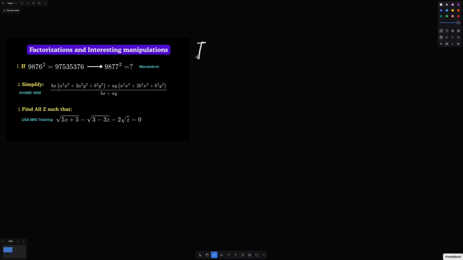For the first problem it's actually very simple. You just have to know this identity, which you definitely know: a squared minus b squared equals a minus b multiplied by a plus b. So that's the whole idea. And the reason why we use this identity is because we have two terms, 9,876 to the power of 2 and 9,877 to the power of 2. So we have these two terms, and all we have to do is to just find a here or b here, whatever, you're going to change the numbers and substitute.